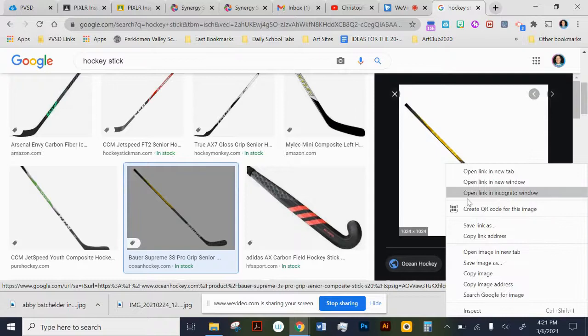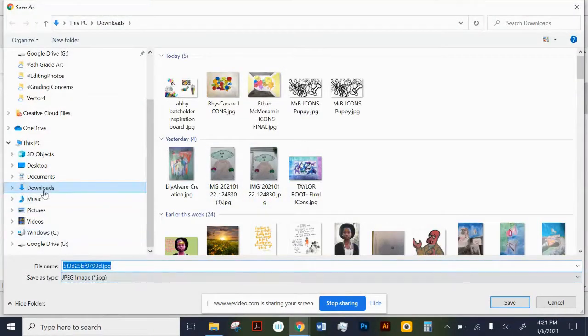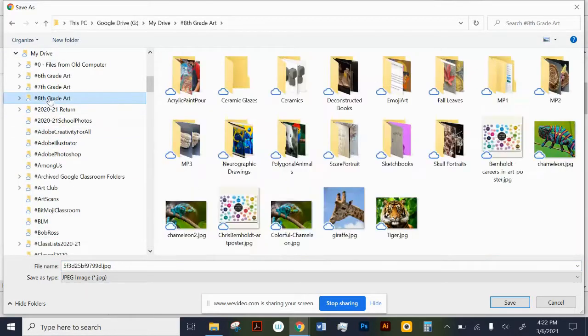So I go over here, right click, save image, and I can save it either into my downloads folder here or in my Google Drive, which is here. I'm going to put it right here in my eighth grade art folder so that it's a little bit easier to find later.